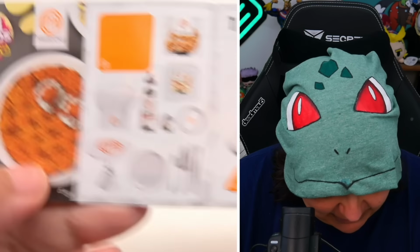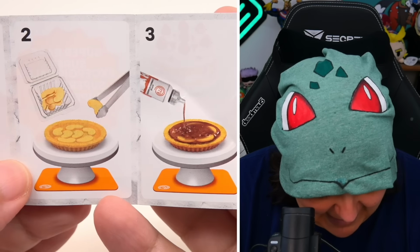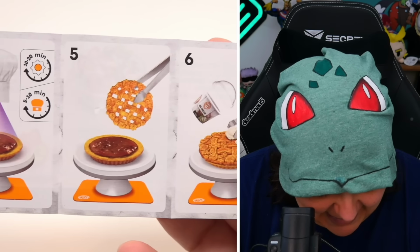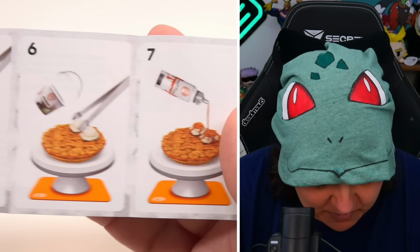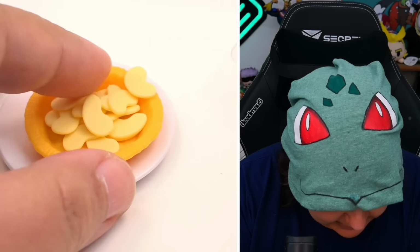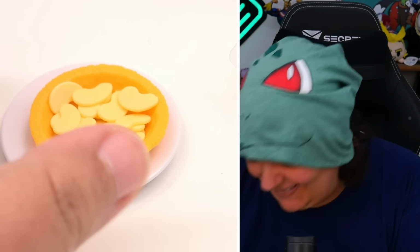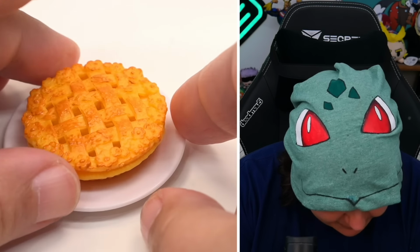And here's what it looks like. The instruction says to take half the pie, add some apple, add the glaze, harden it, and then add the topping and the ice cream on top, more topping, and then harden it. Okay, that's a pretty straightforward project. I'm excited about this. All right, so first things first, we're going to go ahead and put our sliced apples like so. I know they said to put just 1 layer of apples, but I disagree. The more the better. As long as our top fits, and it looks like it does fit. Now we do have the apple cinnamon sauce that I showed you at the beginning, and I'm curious if this is going to be scented.